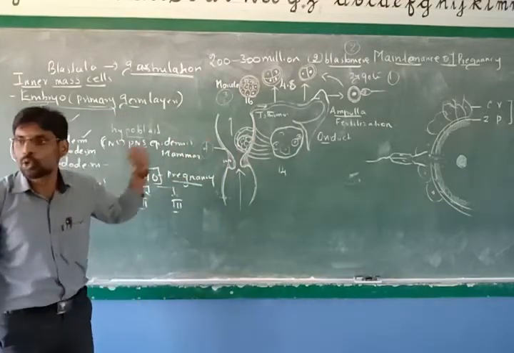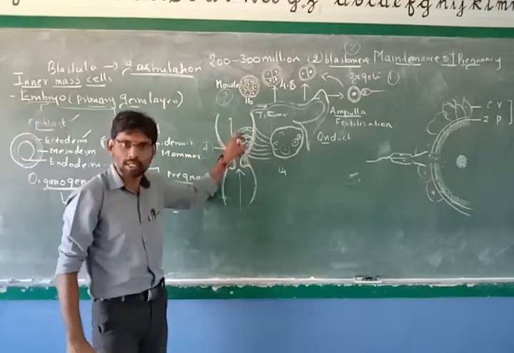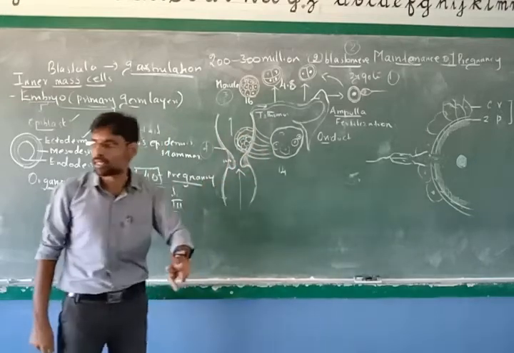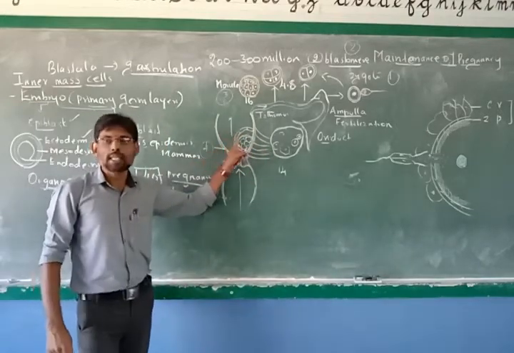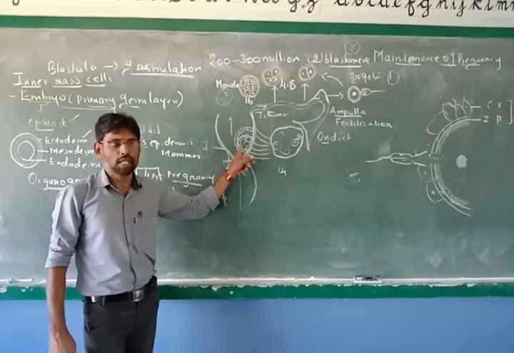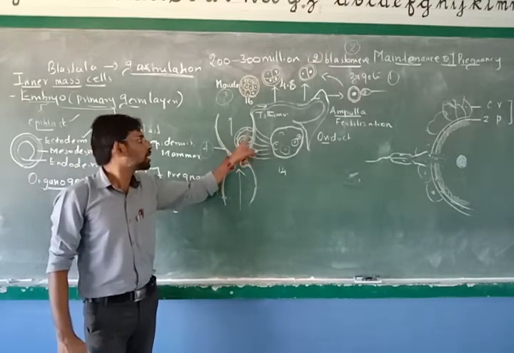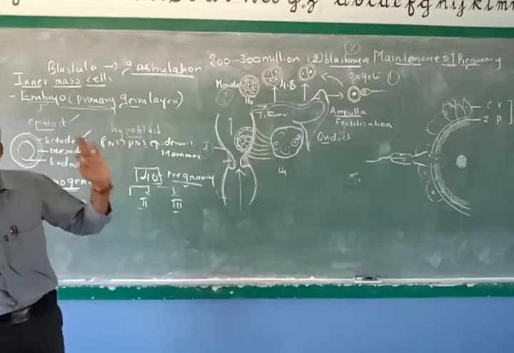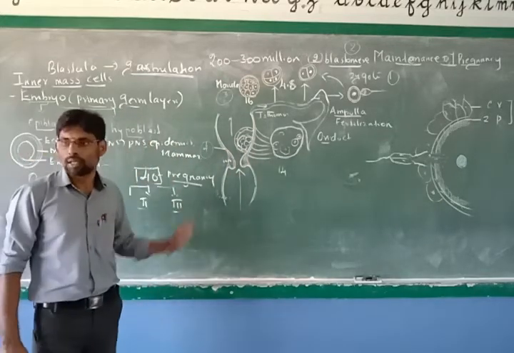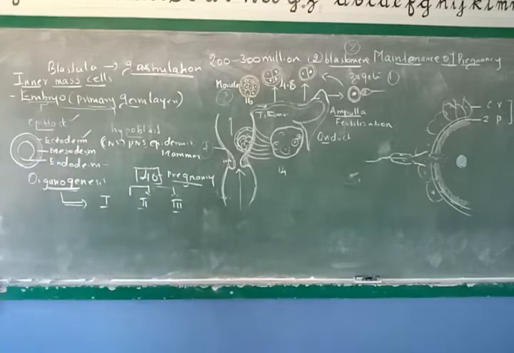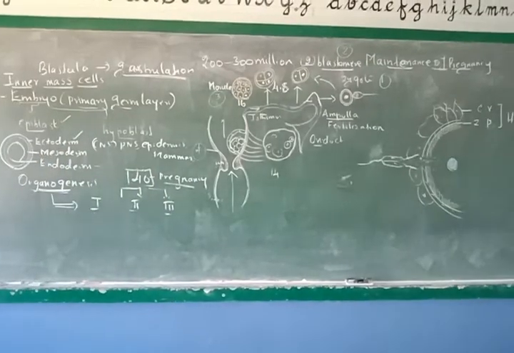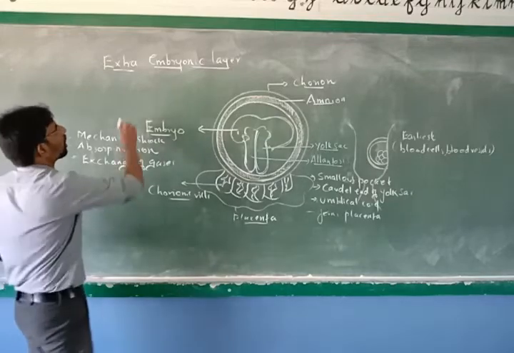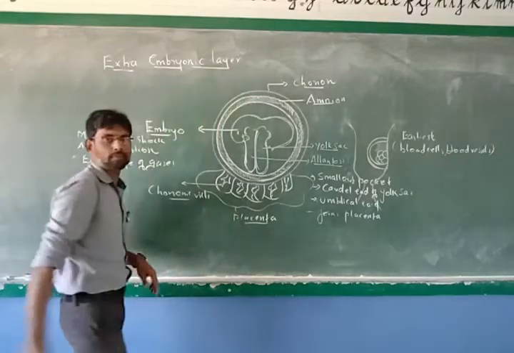Now the last content in this is the trophoblast, which we have not studied yet. We studied only the inner cell mass, because the entire blastocyst has two things: the trophoblast, and the inner cell mass of 20 to 30 rounded cells. Now this upper part, the trophoblast, will give rise to the extra embryonic layers, which we will talk about now. The last part is the extra embryonic layer.